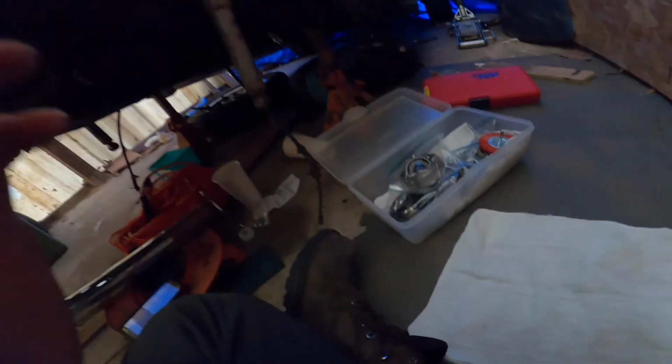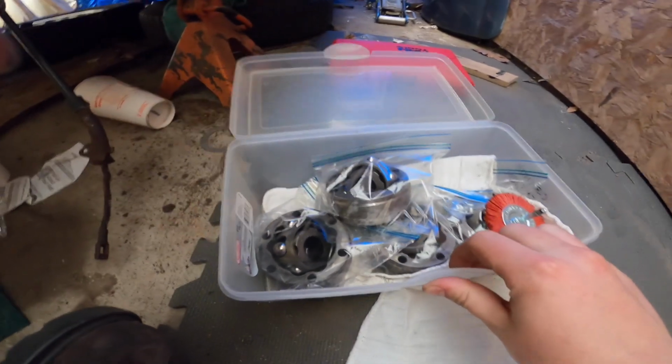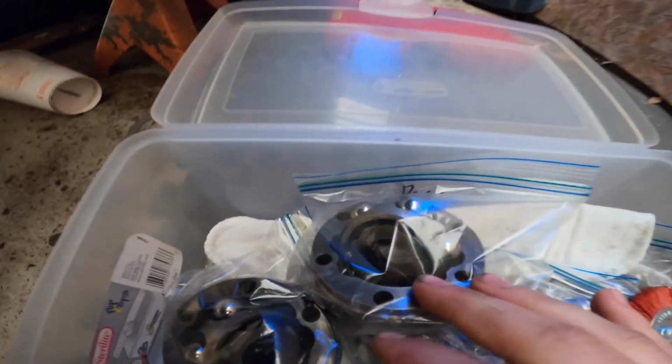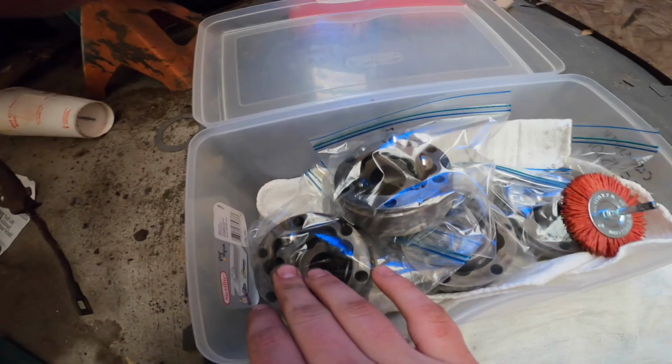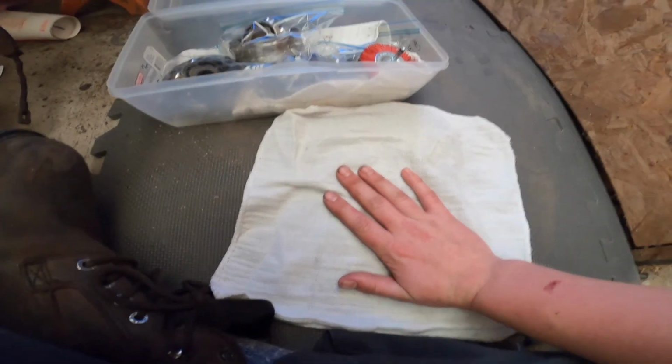Guys, I want to show you where I'm at. Since I last left you guys off, all the CV joints are taken apart. We have to figure out how to put them back together. Then we're going to grease them. That's where we're at right now.